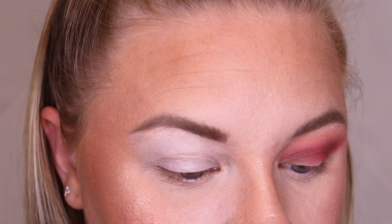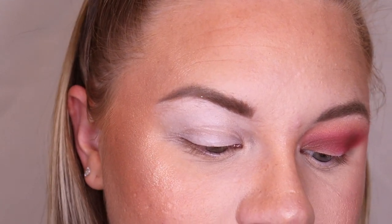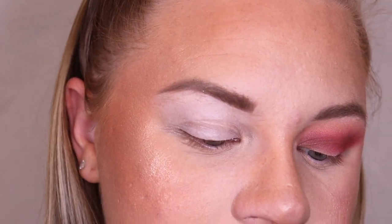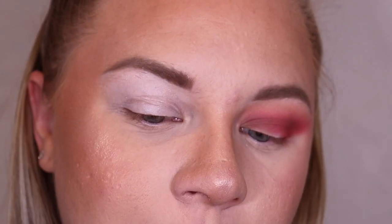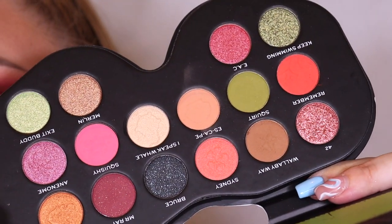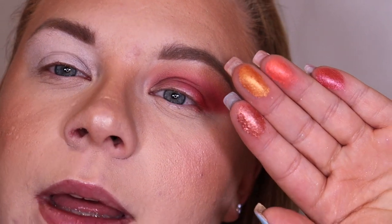Okay, what are the shimmers going to be like in this palette? So, if I'm honest, it doesn't have a great selection of shimmers. I don't think any of these really excite me. There is an I Speak Wow color, which I'm going to save for the inner corner and brow bone. But apart from that, the other shimmers don't really look that exciting. There's a couple of greens in here which would look beautiful with this moss green sort of shade. These are four shimmers in the palette that I think would look nicely with the look. I think maybe this really nice orange, which is called Lucky Fin.